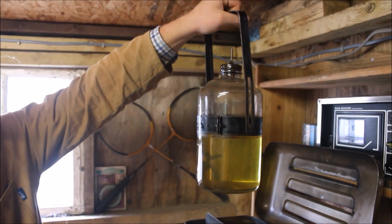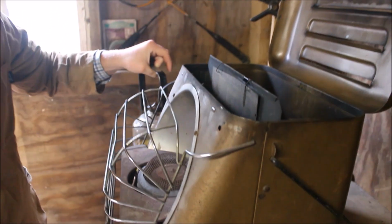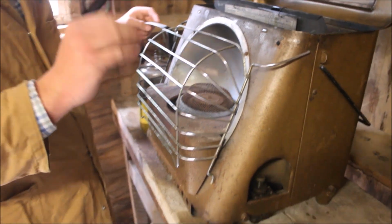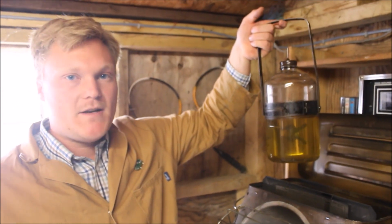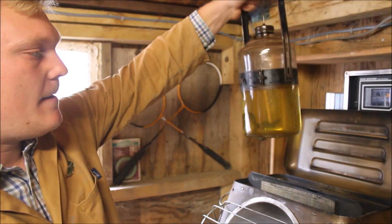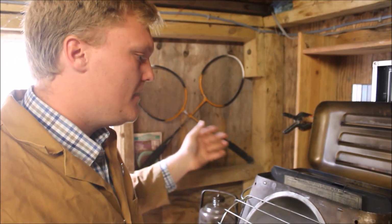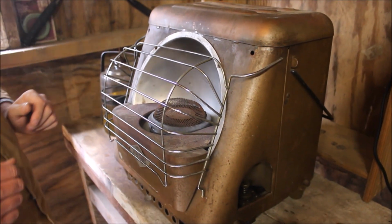Now this may seem a little bit dodgy because you might have seen a bit of paraffin falling out, and I have actually had a drop of paraffin fall onto there, but it just burns off, and it's fine. If you have any thoughts that this is dangerous and volatile, watch my paraffin and petrol video and you'll discover that paraffin isn't quite as volatile as you might expect. So anyway, I think it's probably time to light it.